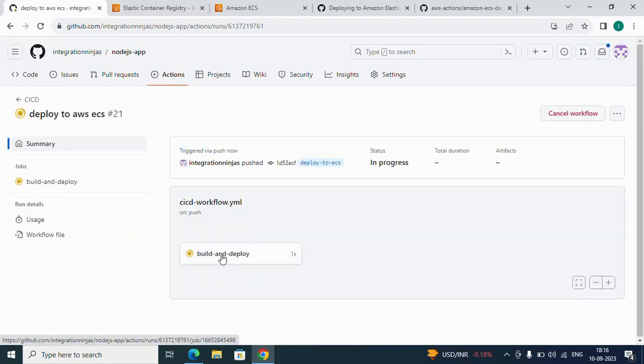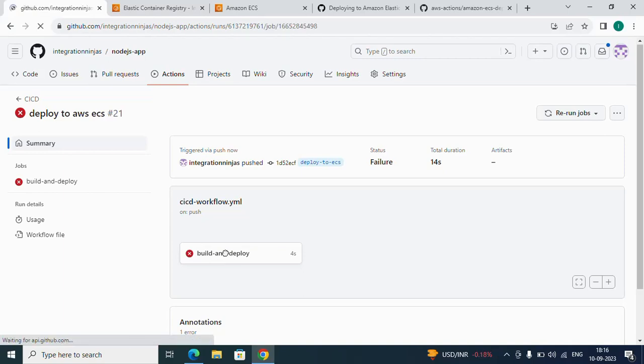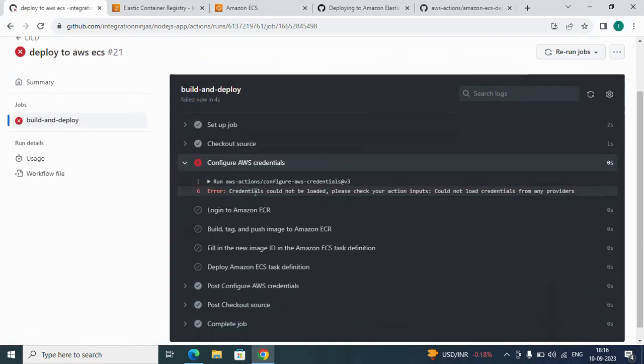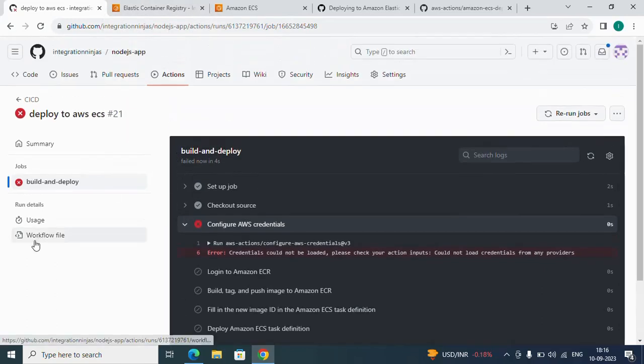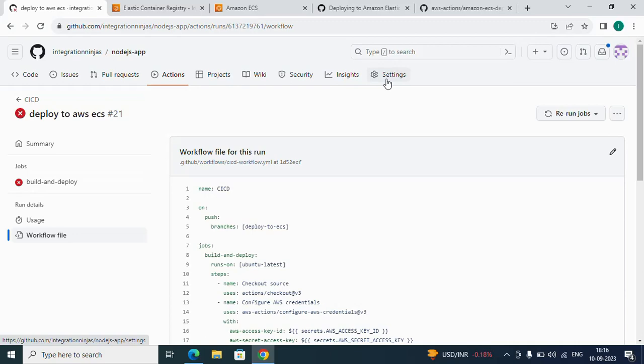Oh, it failed right away. Credentials could not be loaded. Please check your action inputs. Could not load credentials from any providers. Okay. I think my secret variables are different. Let's see.